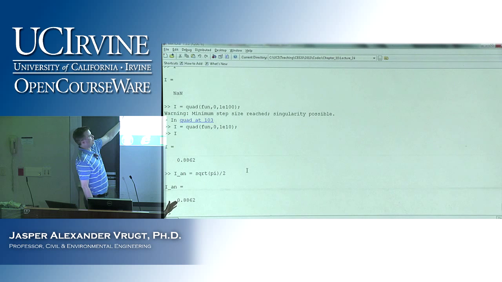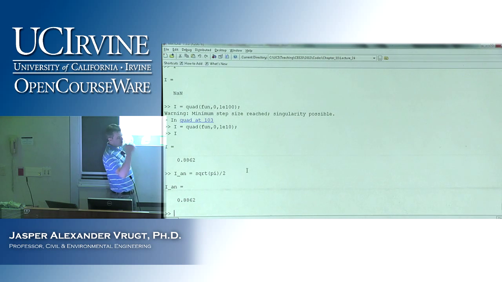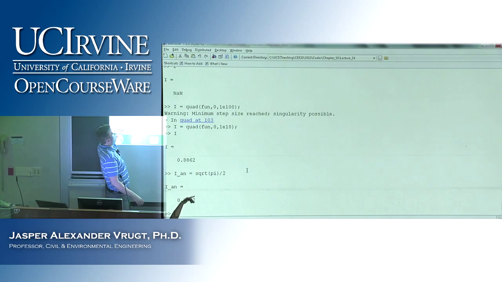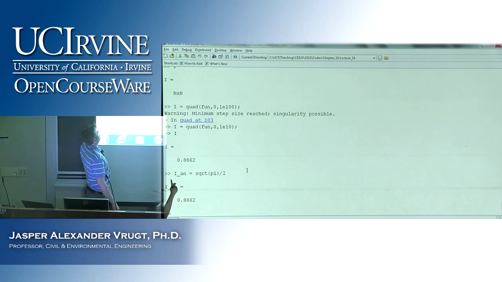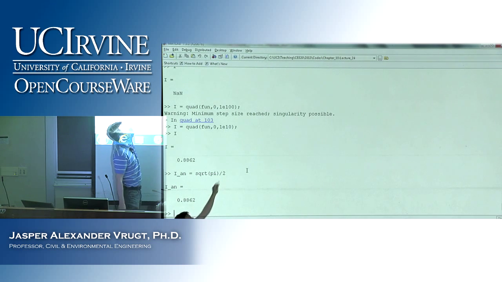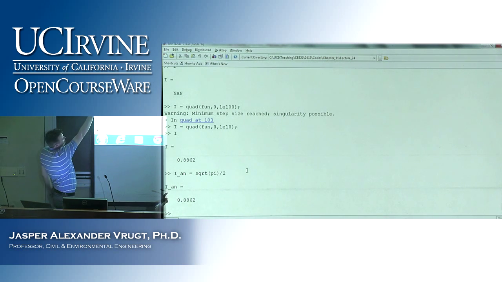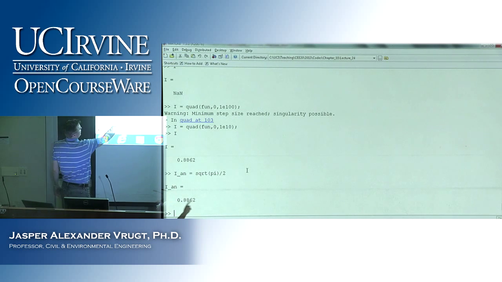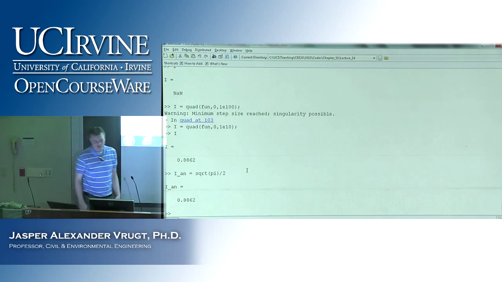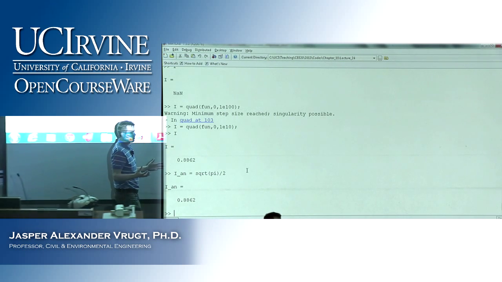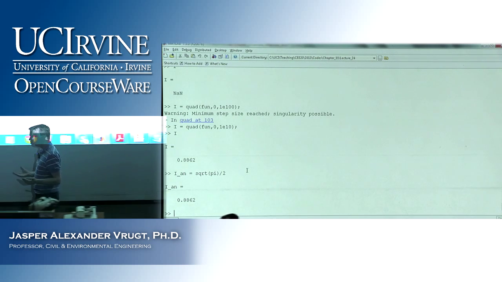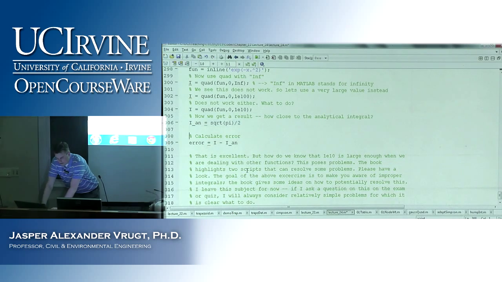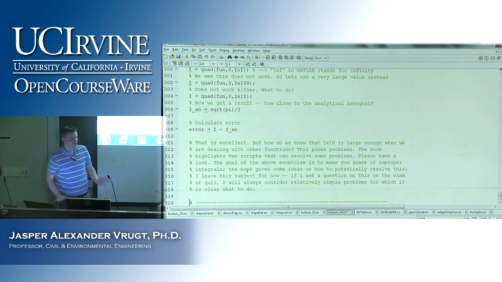Because it's a normal distribution, we know, as you remember, that it's 1 over the square root of 2 times pi, and we do that to scale the integral to 1. In any way we get the same result. The analytical result is the square root of pi over 2. So if I use 1e to the power 10, I'm going to get an integral that's very close to the analytical integral. This is what's called improper integrals, where a or b or both of them are infinity and you don't know what to do with it. Okay, so that's it for this chapter.